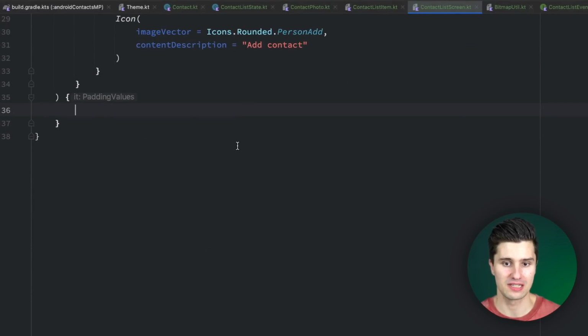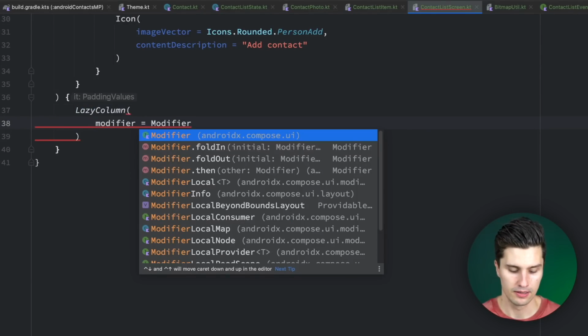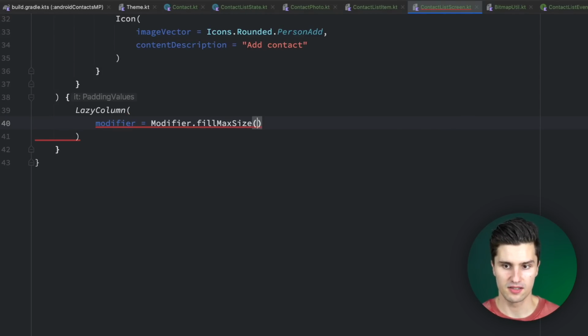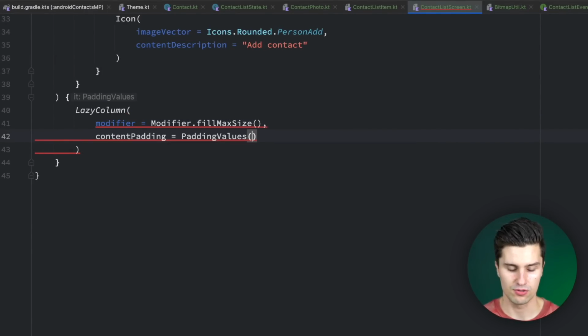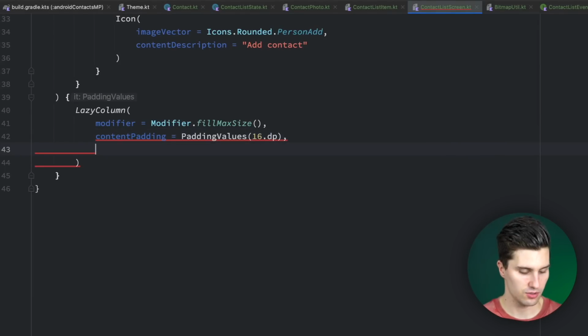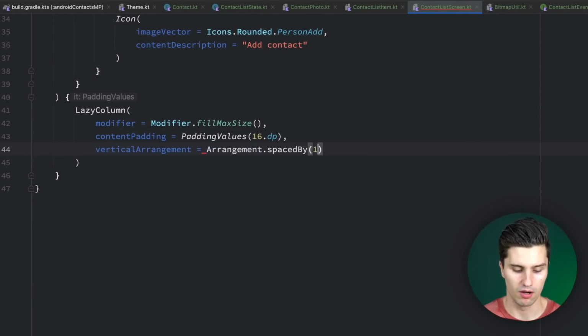So let's go inside of the scaffold. What do we now want to have here? In the end, the scaffold hosts nothing else than just a lazy column. So let's create that. The modifier will be modifier.fillMaxSize. We then want to add some content padding of padding values 16 dp, and we want to have some vertical arrangement of arrangement that's spaced by 16 dp.